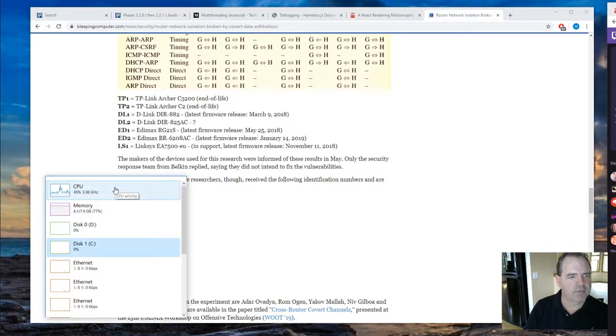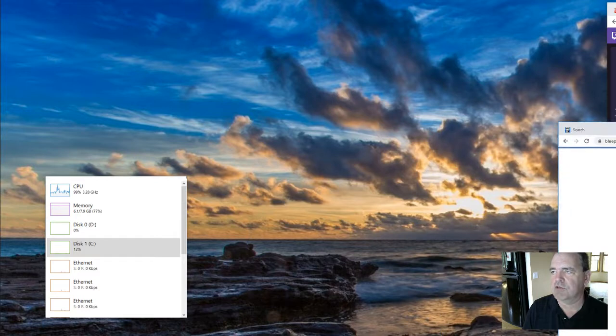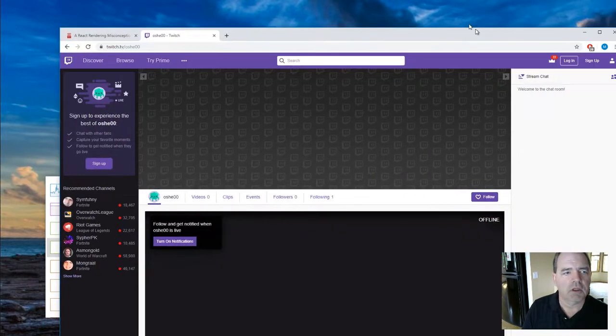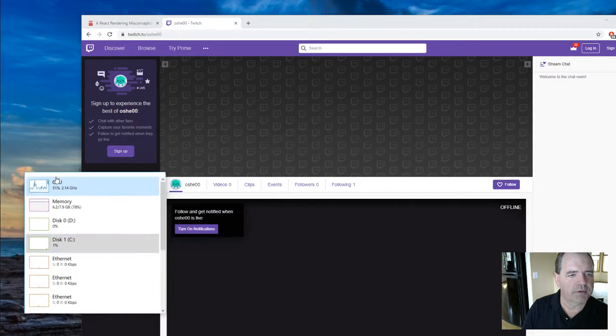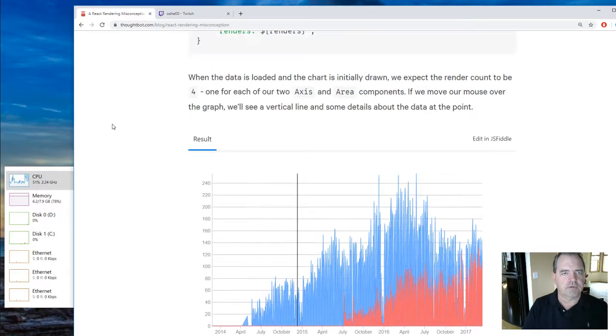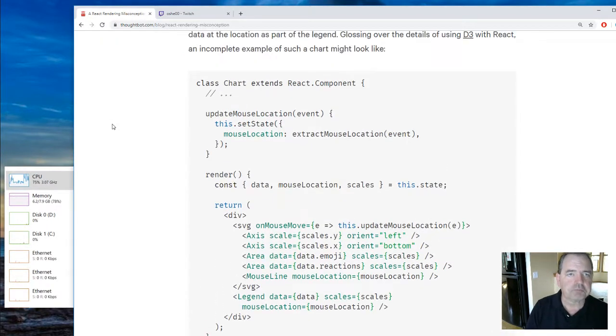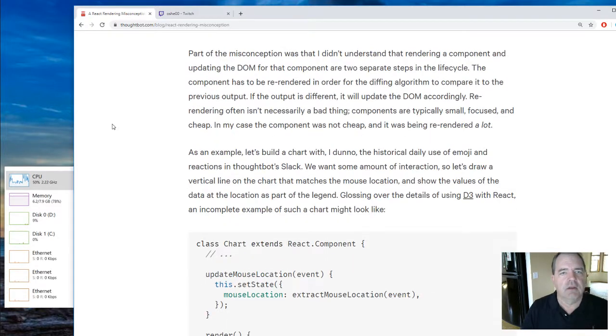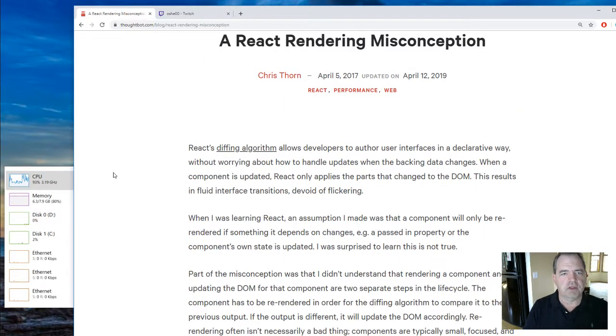All right. So for this next trick, we're going to bring over this interesting web page as part of this article I'm reading. And try to bring this over the top. Now, the subject of this article has to do with the render cycle in React. So the premise here is the difference between rendering components for purposes of comparing, and the components as materialized in the DOM. So there's really two separate steps in React.